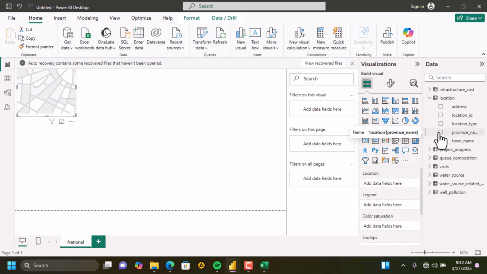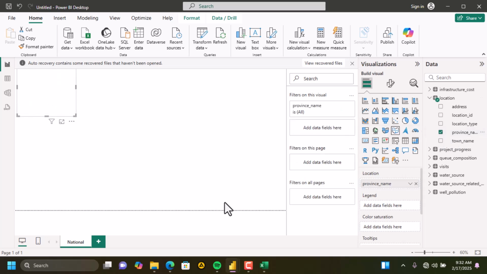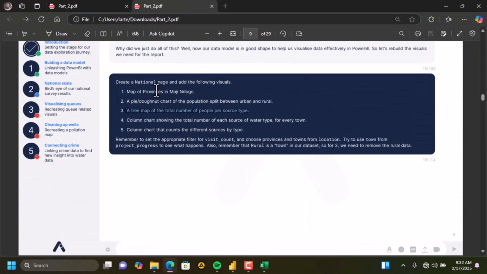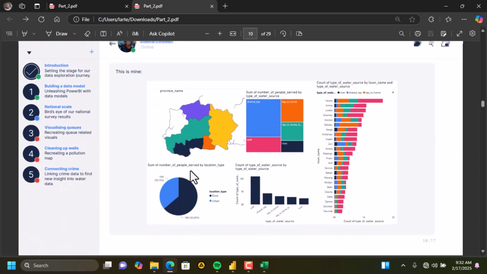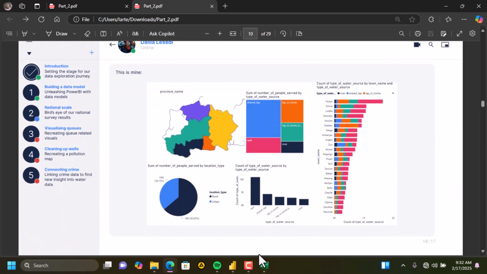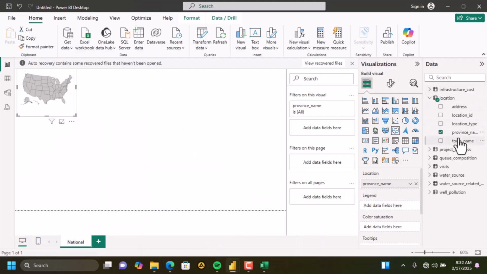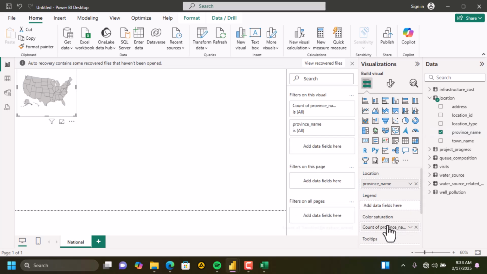So what are we getting? We are looking for map of provinces in Majindogo. So if I have province name, I can put in province in the legend or color saturation. Sorry, I think that one is not working.